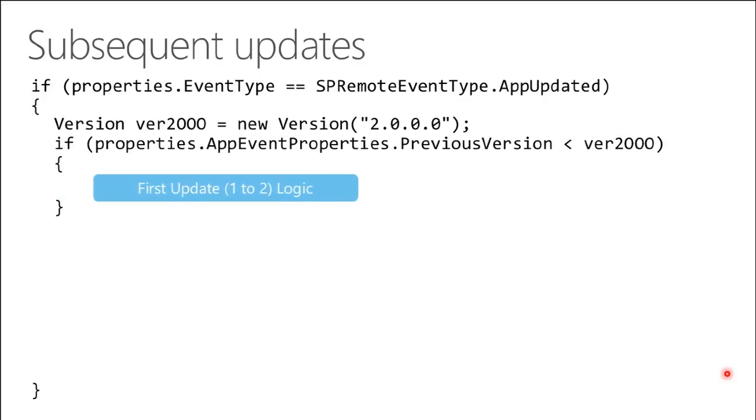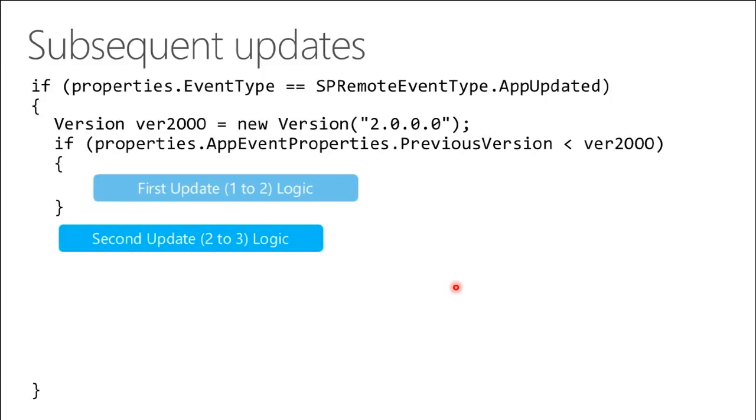So now we have to put that logic inside a conditional structure which will ensure that it won't run a second time on an app version on which it's already run. And as you see there, this is how it's done in C# or Visual Basic. You create a version object, assign it to the number of the previous version, version 2, and then you test for what the previous version is here in that properties object that SharePoint has passed. Okay? And if it's less than 2, okay, then you want that upgrade logic to run. If not, not. And below that, of course, goes your update logic for the next update from 2 to 3.